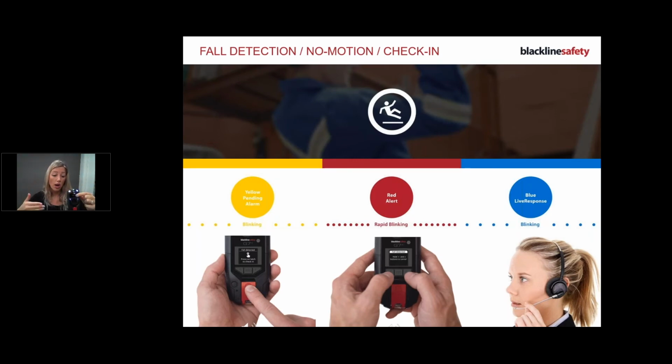Now, at any given time, you can silence this alert, but silencing does not cancel, okay? There is no way to cancel this red alert. Once it's red, it's gone. So remember, red, it's gone now. I cannot cancel it or do anything. So now the monitoring personnel are going to be trying to get a hold of me.